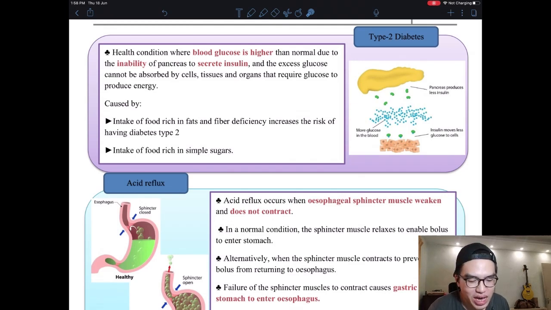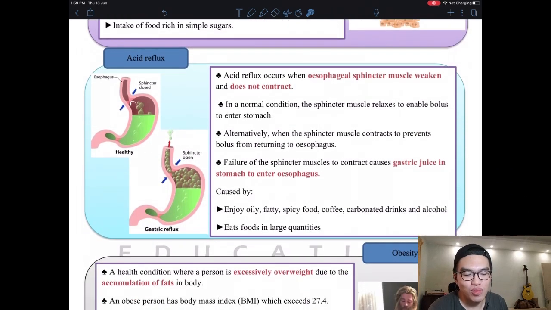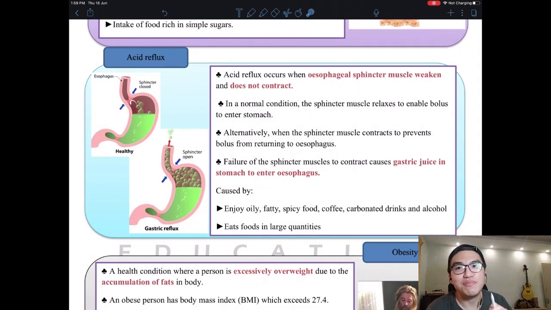Okay, so acid reflux, this is a very common thing, mostly in the gas. This is one of the symptoms of gastritis. Okay, so what is acid reflux? When you have this gastric juice, all this acid going back into your esophagus and up here, you'll experience something called heartburn. Why? Because this acid burns, so when it's near your heart, you feel the heartburn.